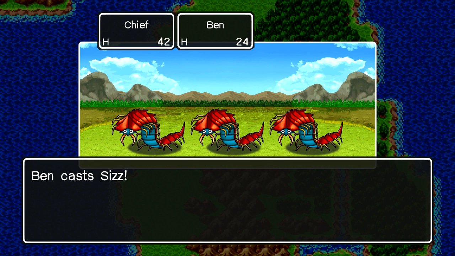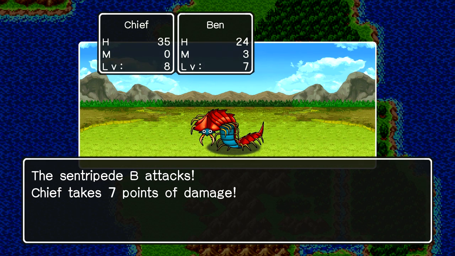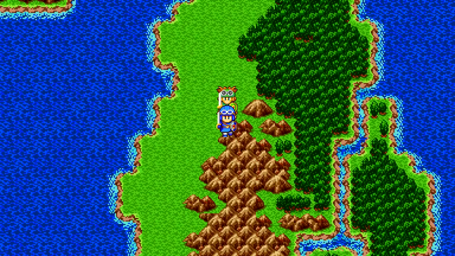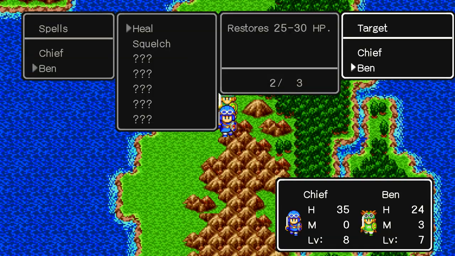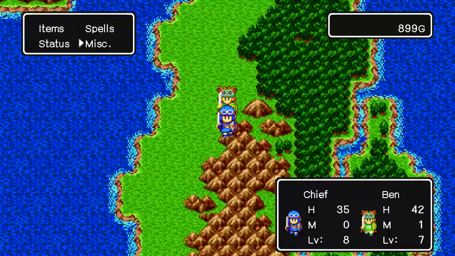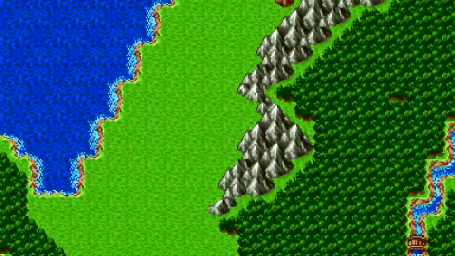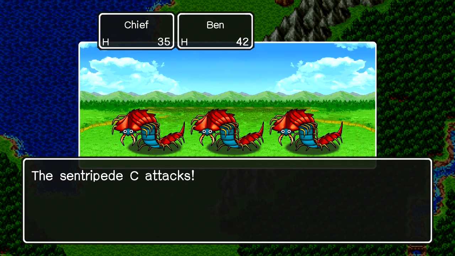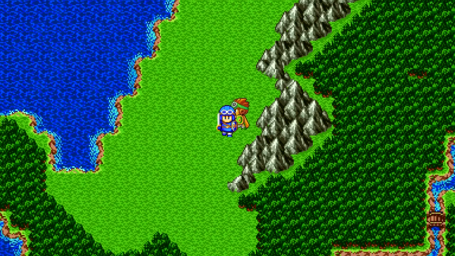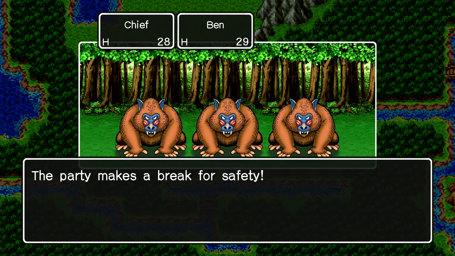Alright, let's Sizz them. I'm almost out of magic, actually. Okay, I should be a little more wise with how I use my spells. Okay, I need to heal him. He doesn't have much magic left. Stay out of the mountain range, because then there will be fewer monsters there. Okay, but I should just flee. Crap. Flee. Nice. There's a town. Bubble slimes, and gotta flee from them. Okay, nice.